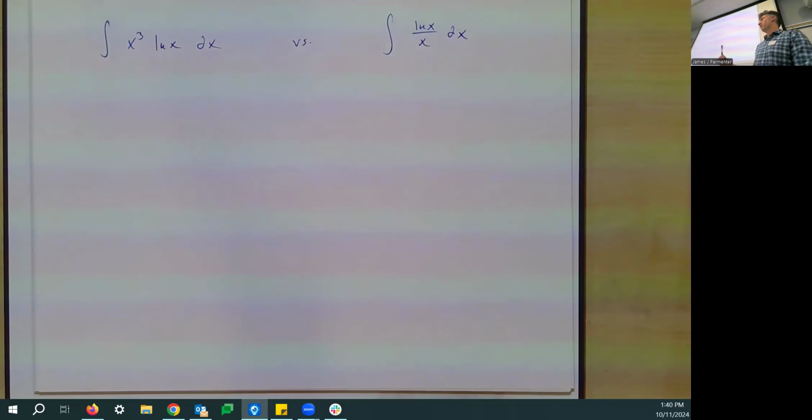And I should have said something before I started doing all this, but usually when I'm considering integration by parts, but also U substitution, I'm only really bringing integration by parts into play if I see what I would simply refer to as a mixture of functions, meaning there has to be two, usually exactly two, I guess there could be three, but two types of things from my list of late. There has to be a logarithm and a power of x, or a logarithm and a trig function, or a logarithm and an e to the x, or a power of x and a trig function, or a power of x and an e to the x, or a trig function and an e to the x.